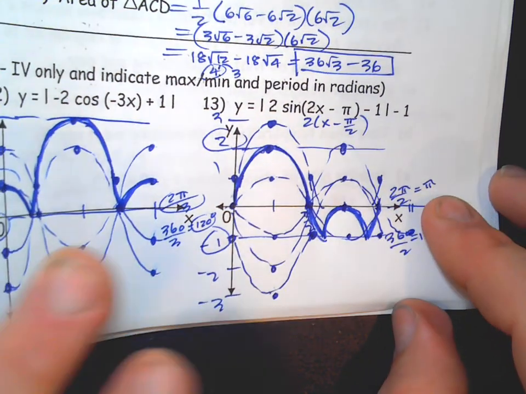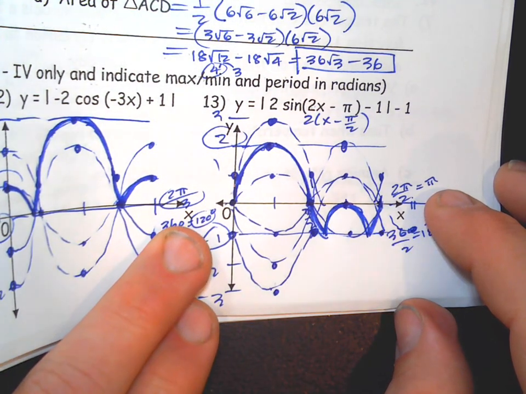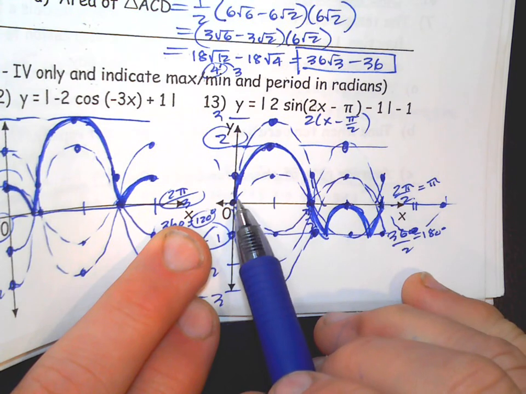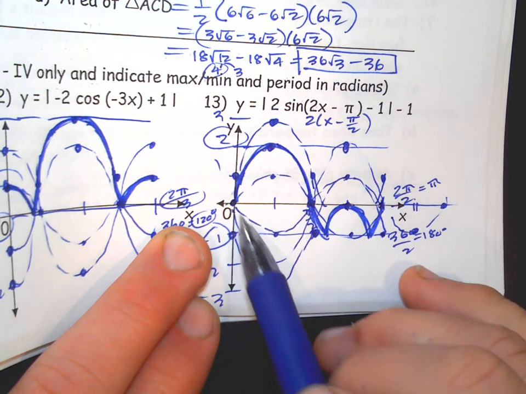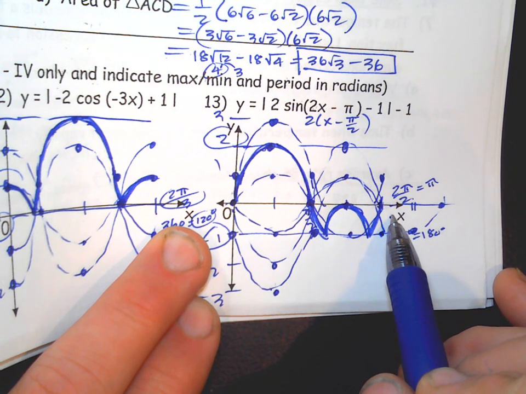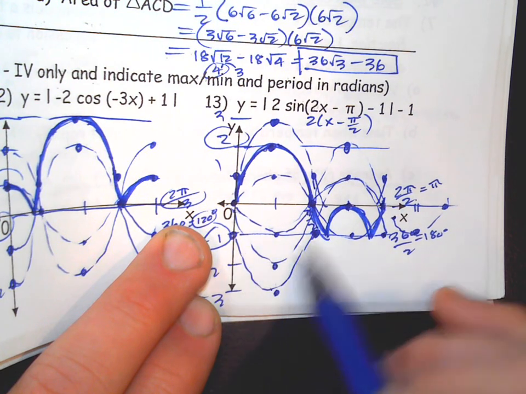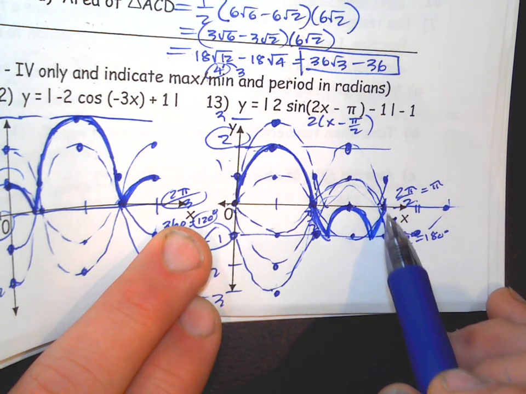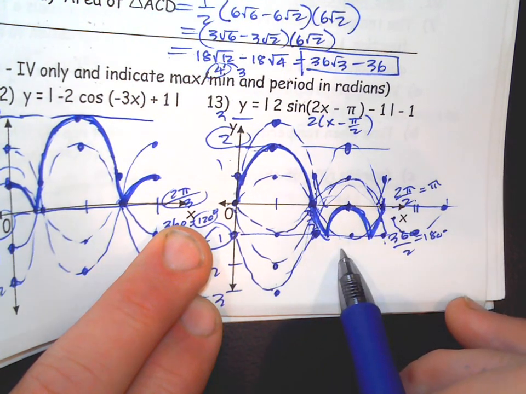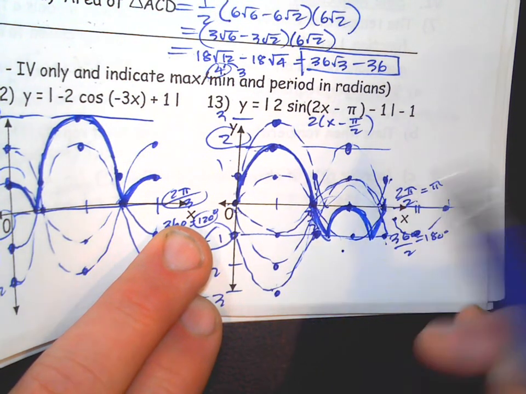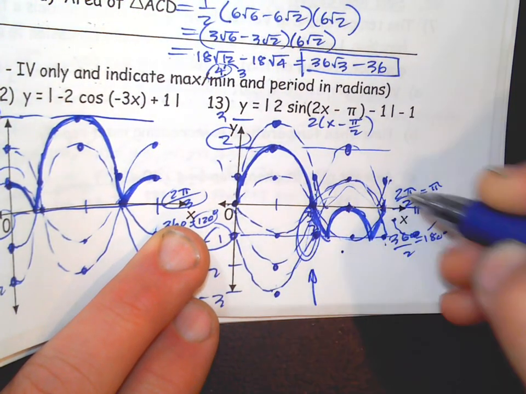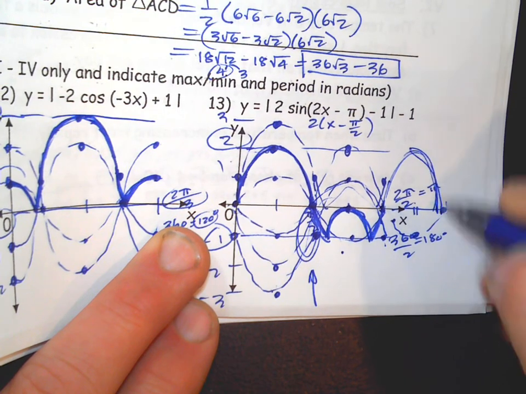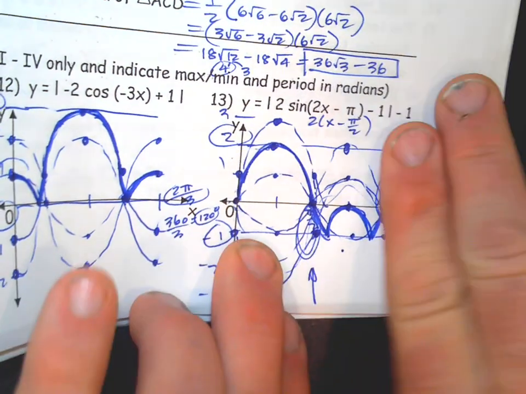It doesn't quite match the picture I have. Did I make a mistake? Oh, let's see. So we start with sine, and then we had the upside down version, right? Because of the shift. And then everything got moved down 1. We got multiplied by 2 first, and then moved down 1. And then the absolute value flipped this part up here, and this part up here, and then we shift it all down. This looks right. My solutions look right too, except I just started it right here. So if you did that, then you'd have this portion of the graph over here. So it's either this or it's this.